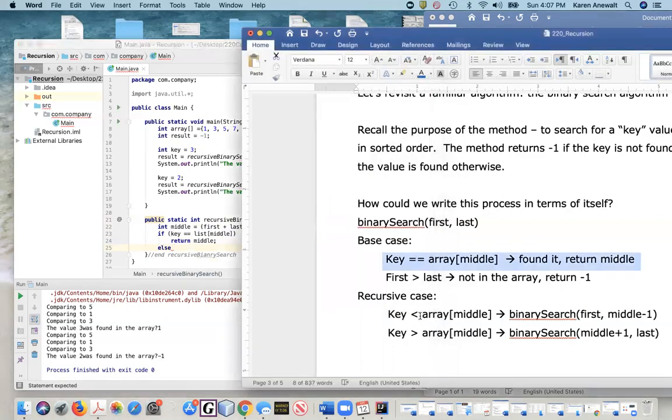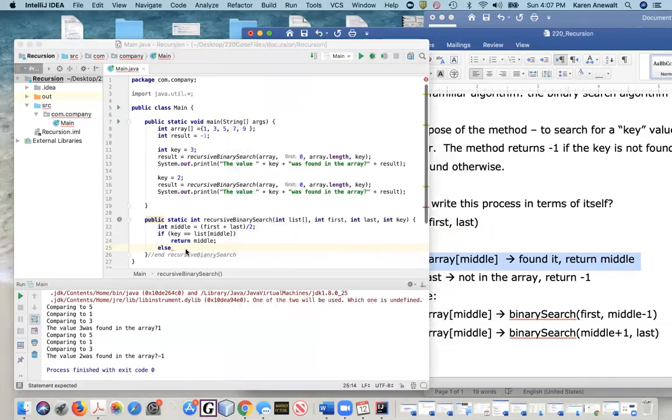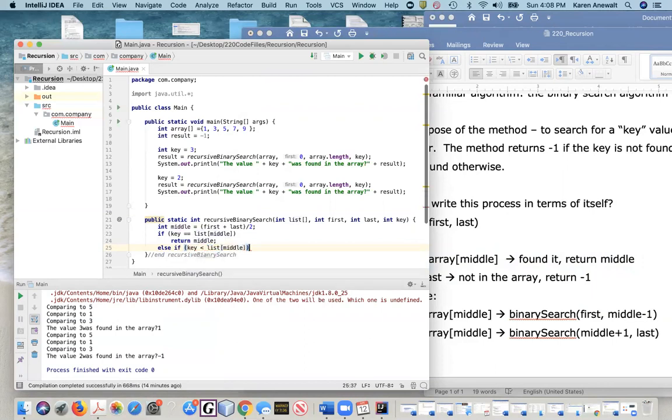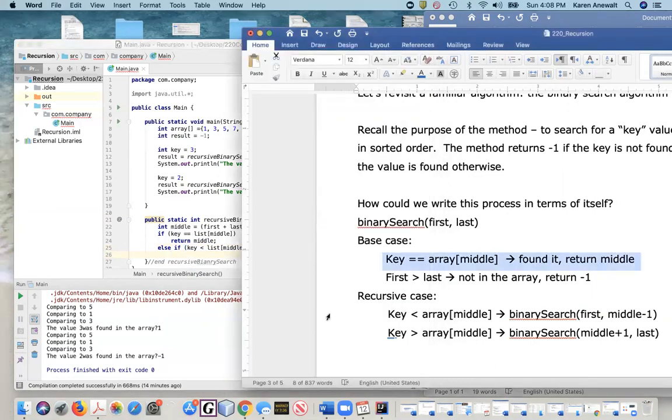Otherwise, else if the key is less than the list at index middle, then that means I want to make a recursive call.